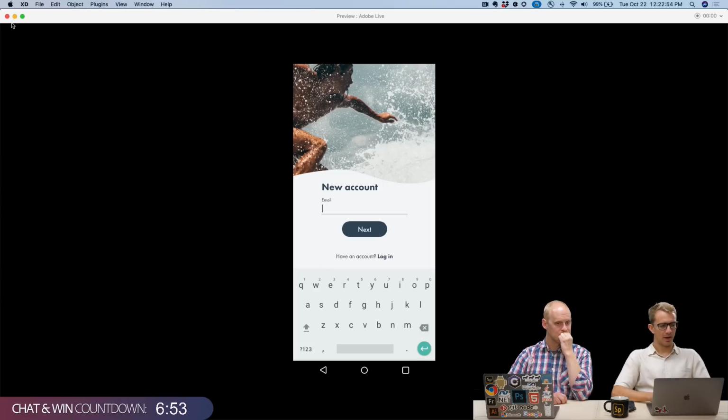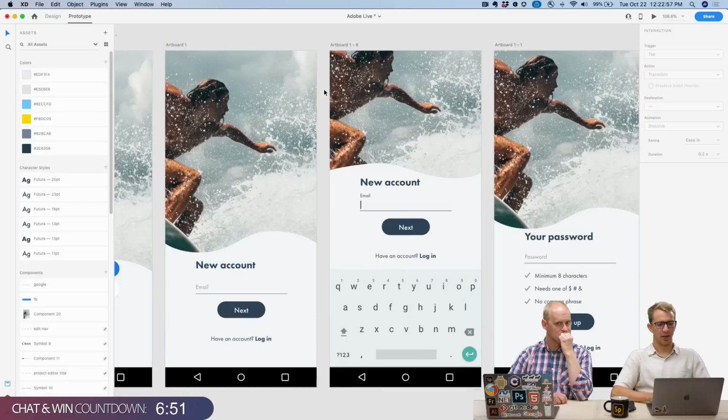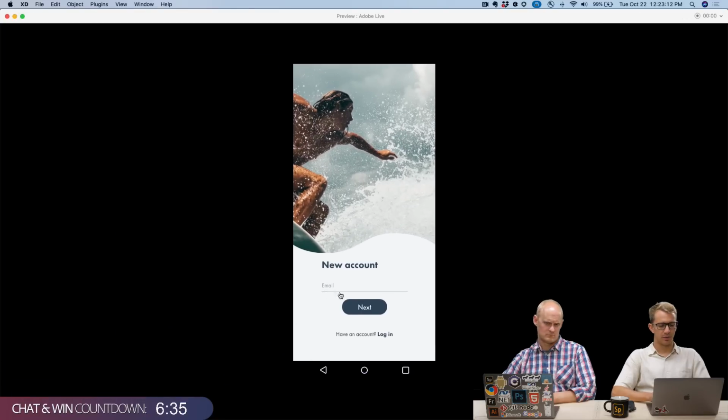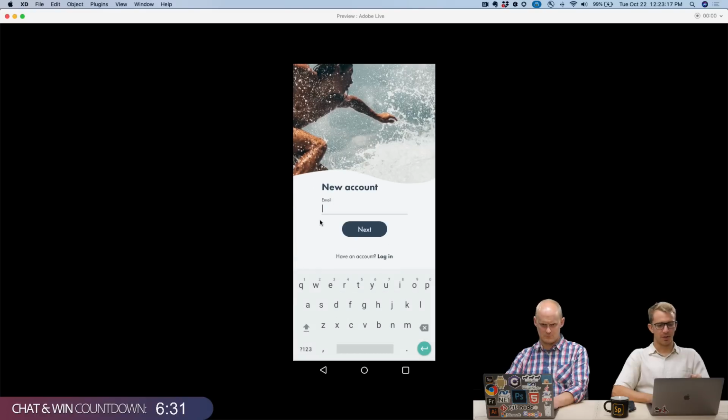But for the purposes of saying, hey, we have a new app concept, we want to get it out into people's hands in a user testing, user research kind of way, that's going to work. We've got a keyboard. We've got our email field. The other thing, if you didn't notice, is that little email text, which right now is placeholder text. It goes up a little higher and then becomes the form title. And then you get your cursor, which is ready to go and gives you an indication that you have actually entered that field.